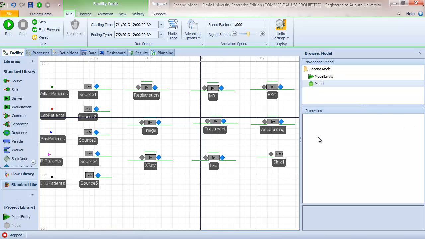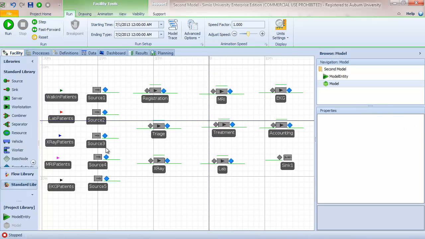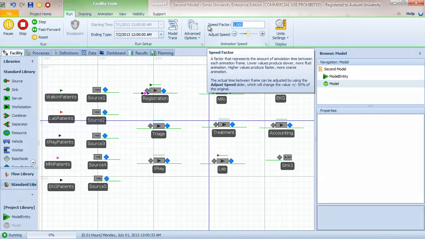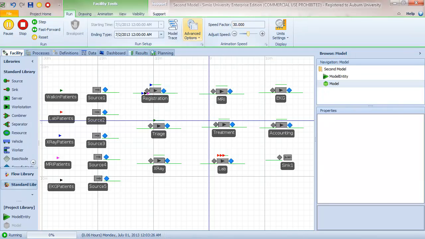So at this point, we have the sequences defined, we have the arrival rates defined, and we have the service times defined. So we can now run our model and observe what happens. We can speed it up a little bit and watch. And as usual, we would like to develop some expectation of what we think we're going to see. If we recall back to our static model, all of our servers were stable, so none of the utilizations were 1 or greater, so we don't expect to see any infinite queuing, which is what it looks like we see, at least from our initial interactive run.